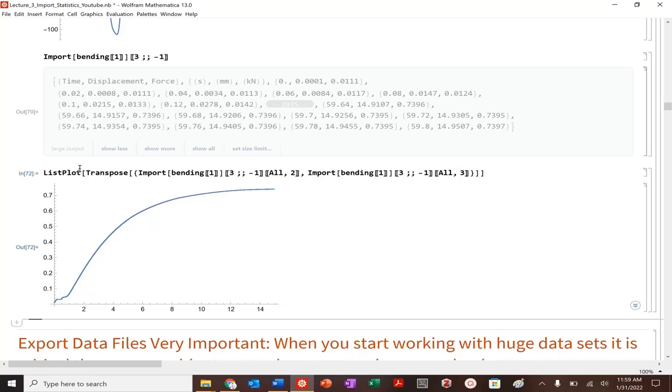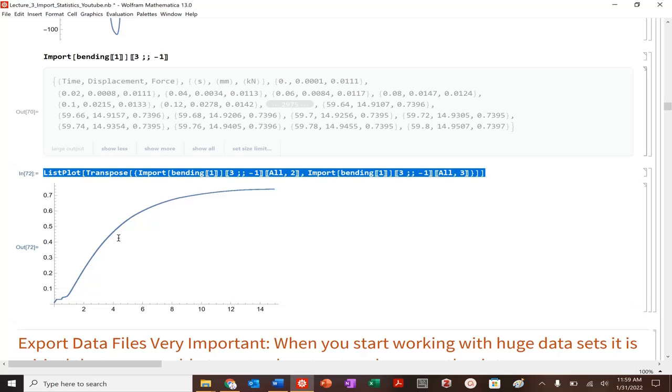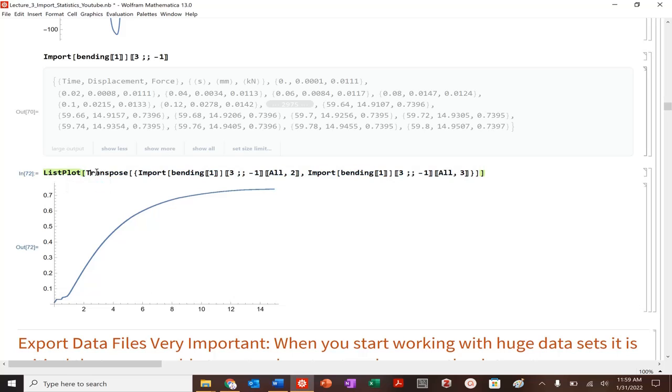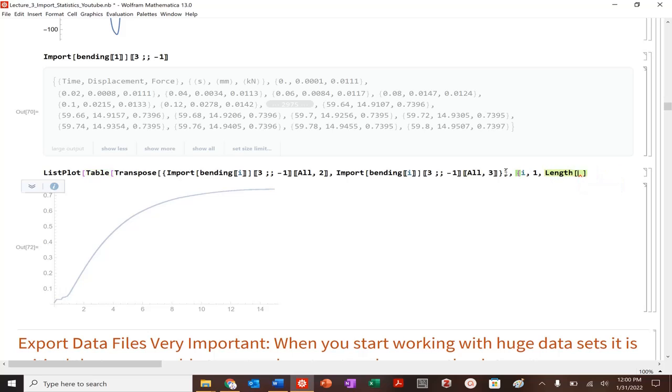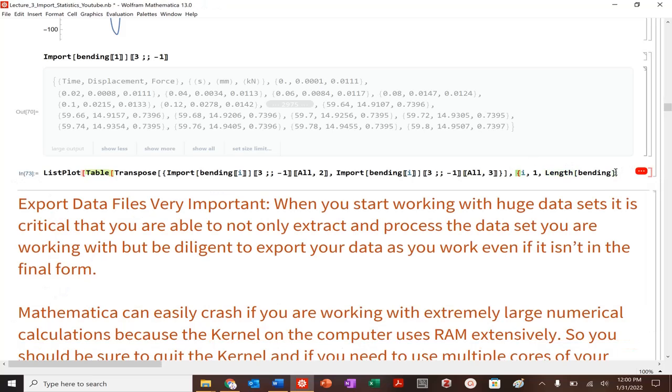Again, you could loop that over for all the data sets, and you could do the same thing for the Modesto data set, which has very similar values. And again, it's pretty easy to do the table. So let's just actually do the table right here. Table i, and then i from 1 to length of bending. Oops.